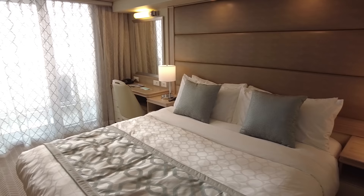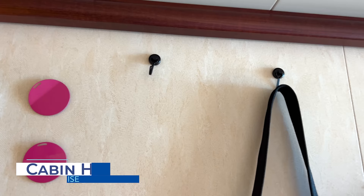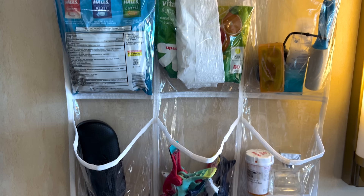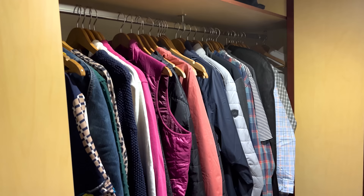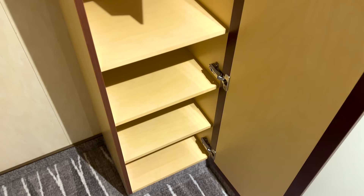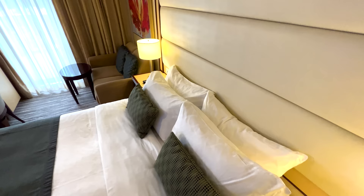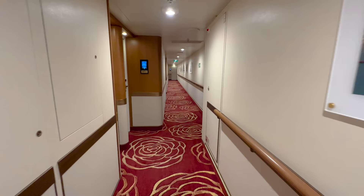Regardless of your cabin, we have some tried and true cabin hacks. We always recommend packing magnetic hooks to hang items like bags, hats, and coats. Another packable item is an over-the-door shoe organizer, where you can place accessories like suntan lotion, sunglasses, jewelry, cords, and small electronics to save valuable storage space. We also recommend unpacking everything from your suitcases on the first day using packing cubes, then placing your bags under the bed to maximize room space. A cruise-approved power strip gives you extra USBs and outlets for charging phones, computers, cameras, watches, and other gadgets.